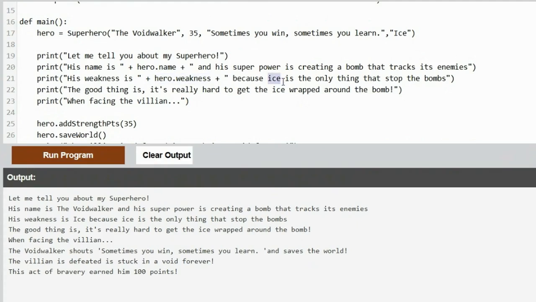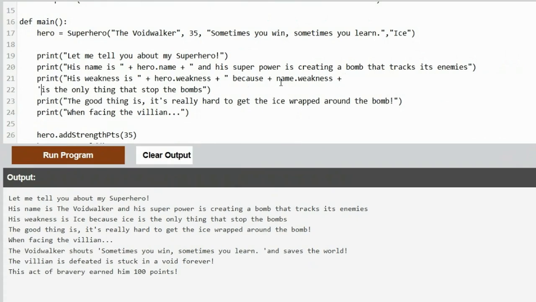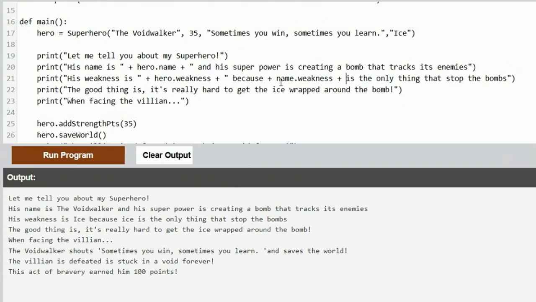Oh, we used ice twice here then, okay? So we'll do another plus name dot weakness. So I gotta put those quotes in. I only want the words in quotes, but this is what needs to fill in the meantime.